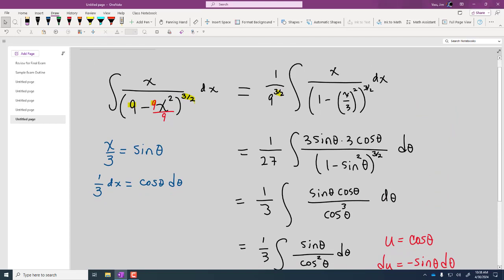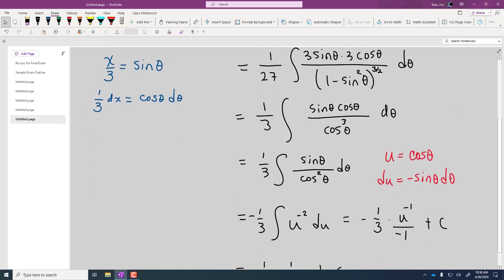Our original was x, so we've got to get back to x. So we build our magic triangle. It takes us between x's and thetas. So here is our magic triangle. There's theta. Sine of theta is opposite over hypotenuse.